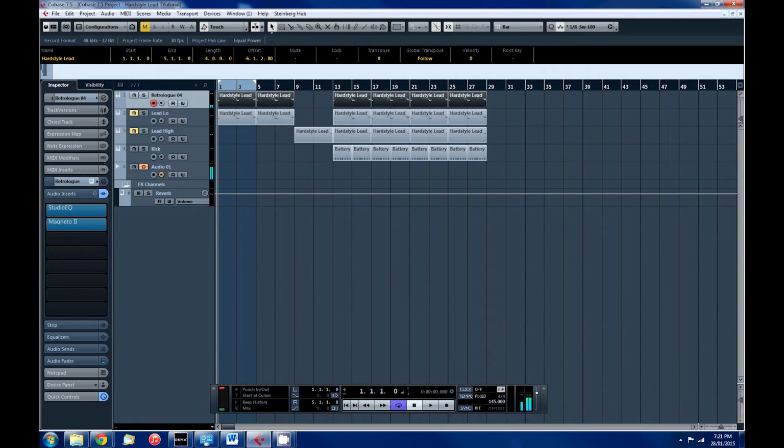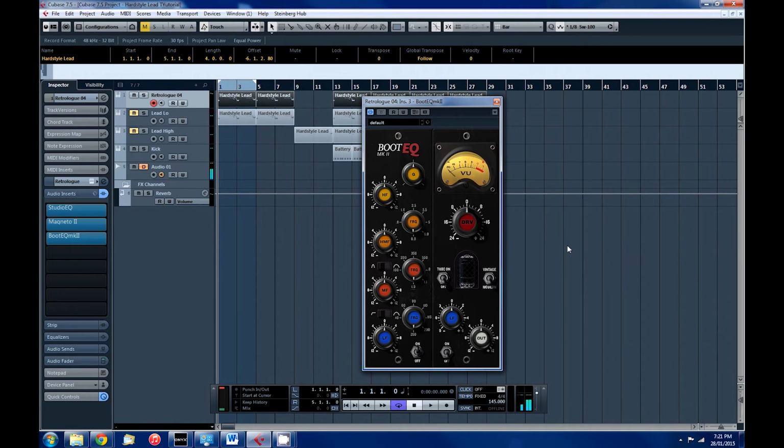And so next is Boot EQ. Now this is from Variety of Sound. It's free, you can just download it. I think it's only 32-bit, but I enjoy using it. So first thing I'm going to do is take up some high end and add some high mids. Maybe just scoop out a little bit here.